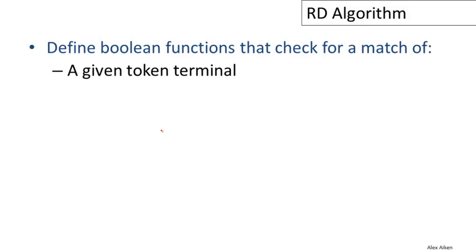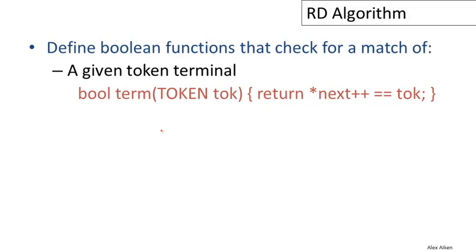And one function we have to define is one that matches a given token in the input. So how does this work? Well, it takes as argument a token, and this is of type token again, and then it just checks whether that matches what's currently pointed to in the input stream. So is TOK equal to the thing pointed to by next? And notice that as a side effect, we increment the next pointer. And what's returned then is a Boolean. This is either true or false. So yes, the token that we passed in matches the input, or no, it doesn't. And again, just to stress this, notice that the next pointer is incremented regardless of whether the match succeeded or failed.